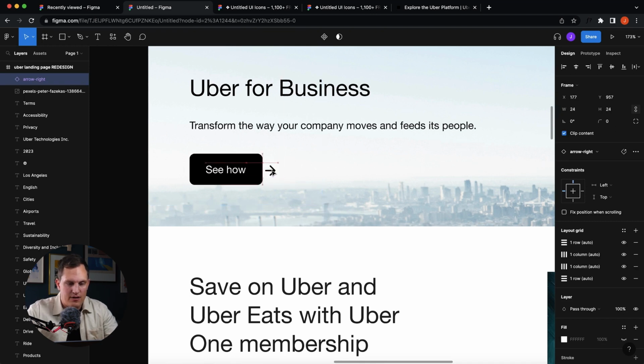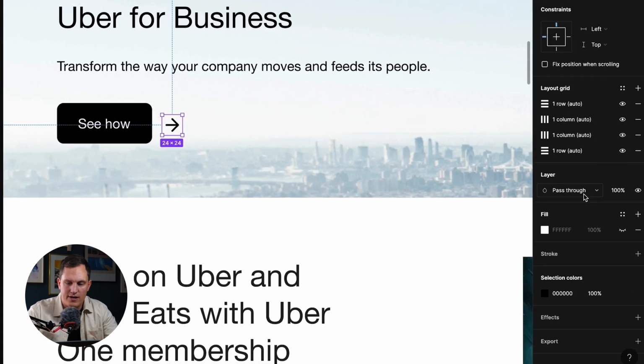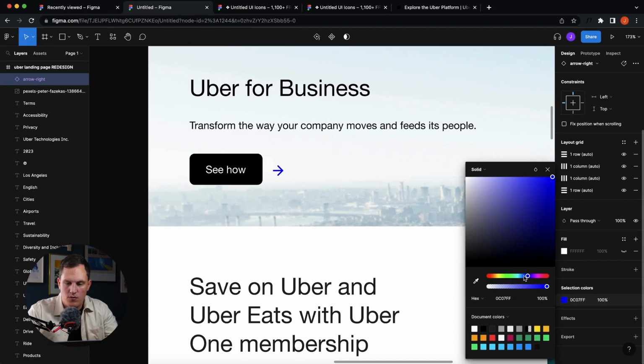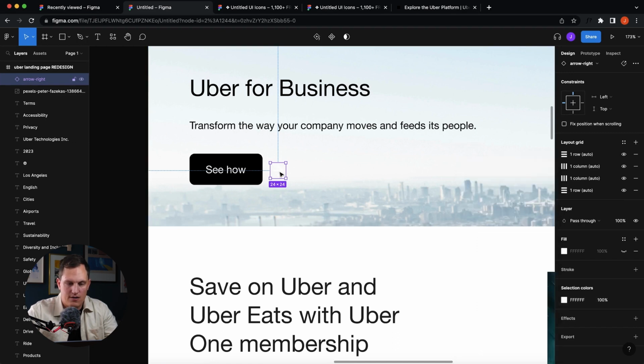Now, if I put this icon in this button here, it won't show up because it's black on black here. So I need to change its color. So the way to do that is you scroll down here on the right-hand side. You see a small heading called Selection Colors. You just click this little color swatch here. And here you can pick and change the color as you wish. Fully red one, you can change the hue, but we just wanted a white one. So I'll drag it all the way up top left. And there we go.